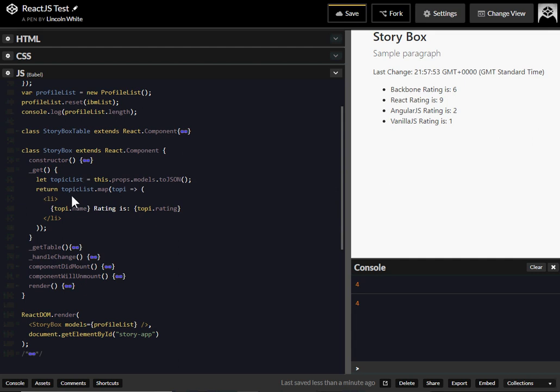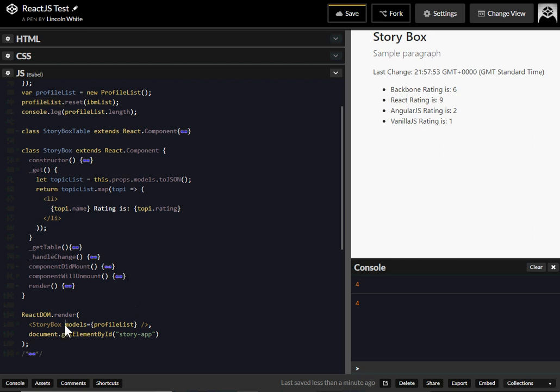Now I must admit I'm using rubbish names. This collection here called profile list, I'll pass it into... I probably don't have to do this, but it's normal practice in React to do this, so I've just done it. I haven't tested it. I was just doing this, so I just did the normal practice for React.